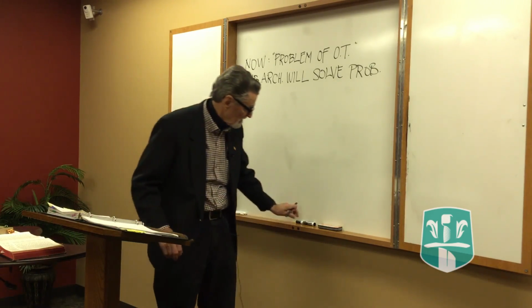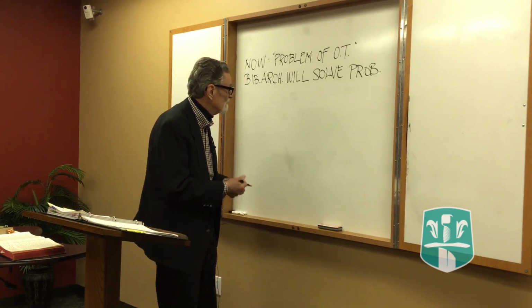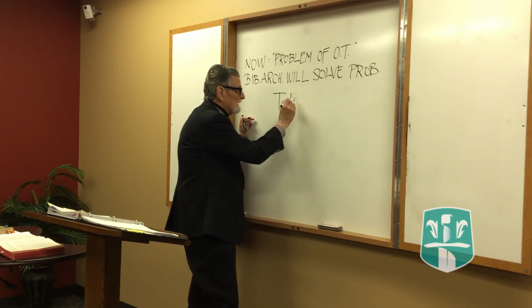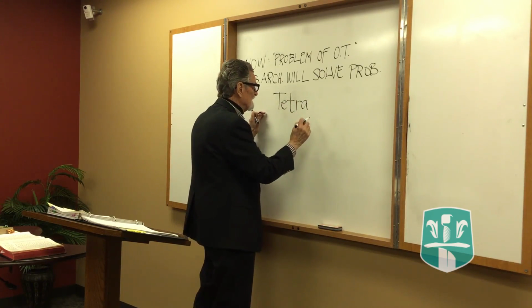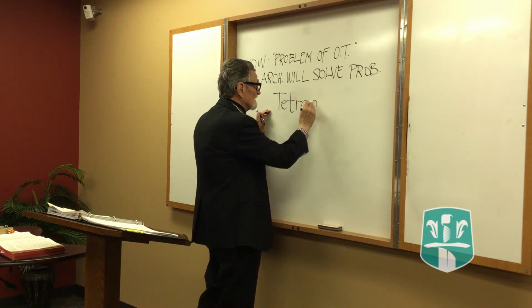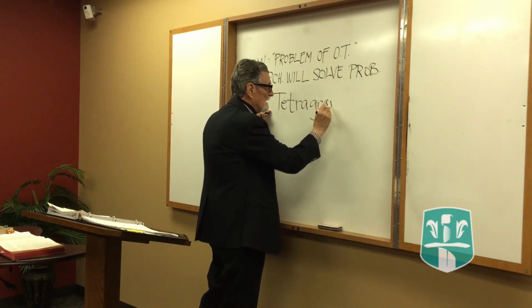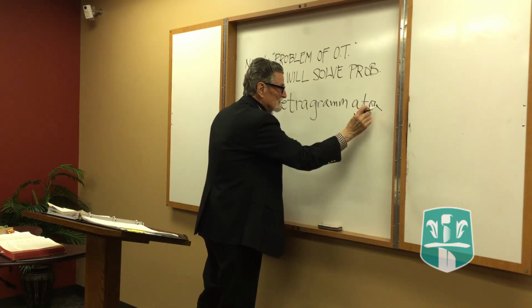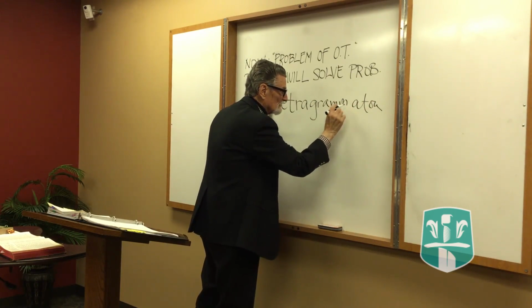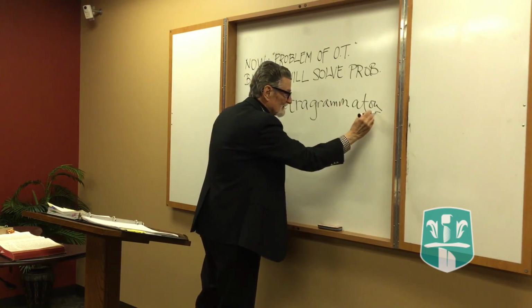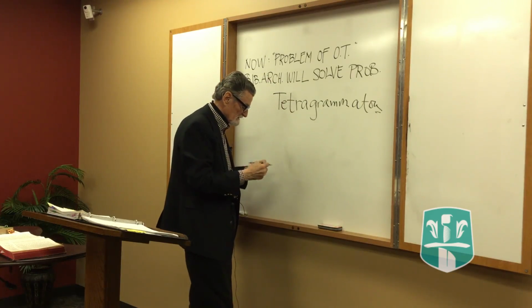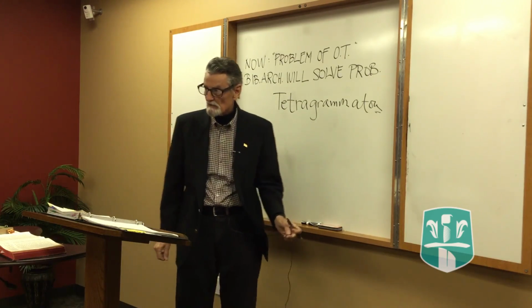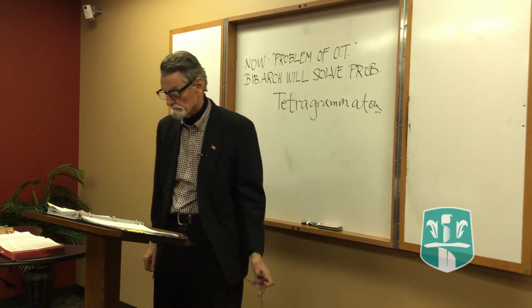May I write up here the name for that? It's called the Tetragrammaton, from Greek, and that's just too juicy a name to leave off here. Tetragrammaton, a fancy word for saying a 4-letter word. That's an N out there, Tetragrammaton. If you can pronounce that at church banquets, why, you'll really impress your friends, I'm sure.